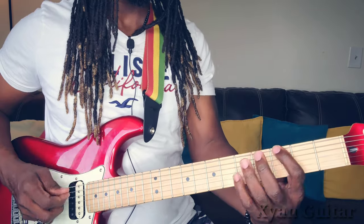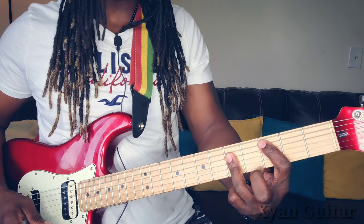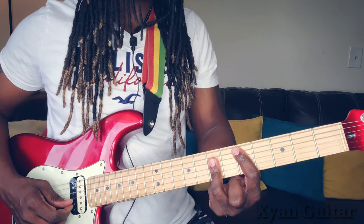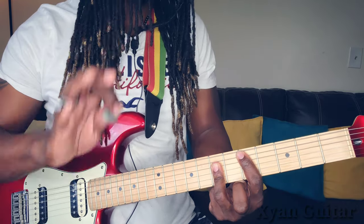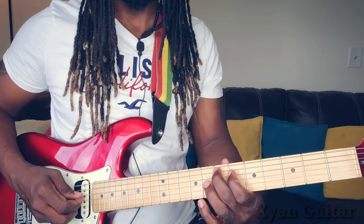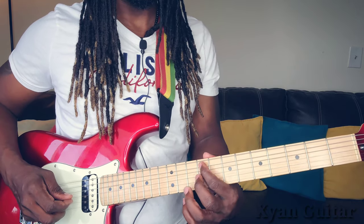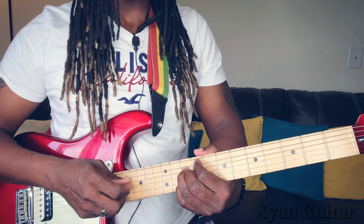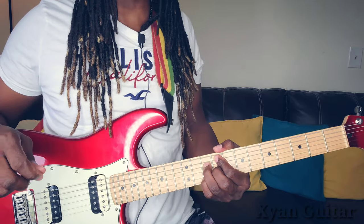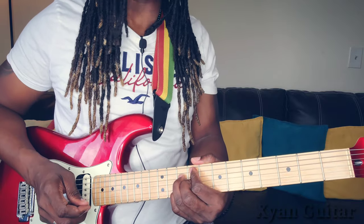The four, that's located on the fifth string, we're going to use it right there, is a major. The five is a major. The six is a minor. The seventh is minor 7 flat 5. Don't really worry about this chord right here, because you're not really going to use it in reggae, not much. Probably one in a million.